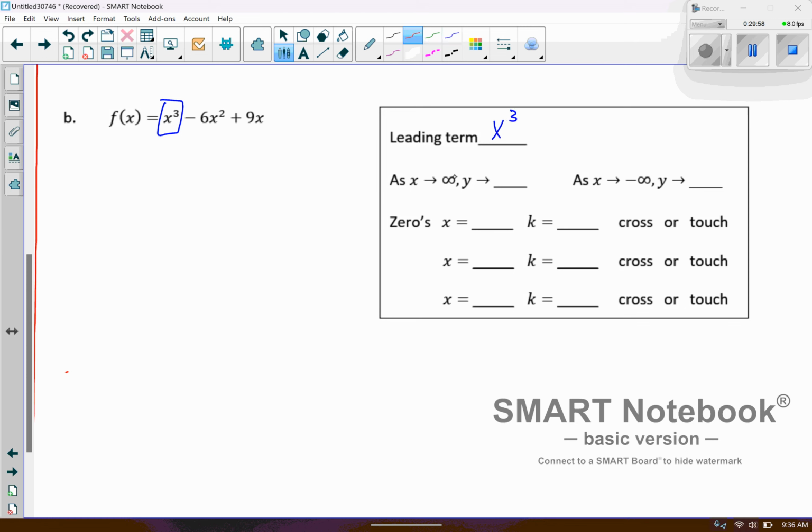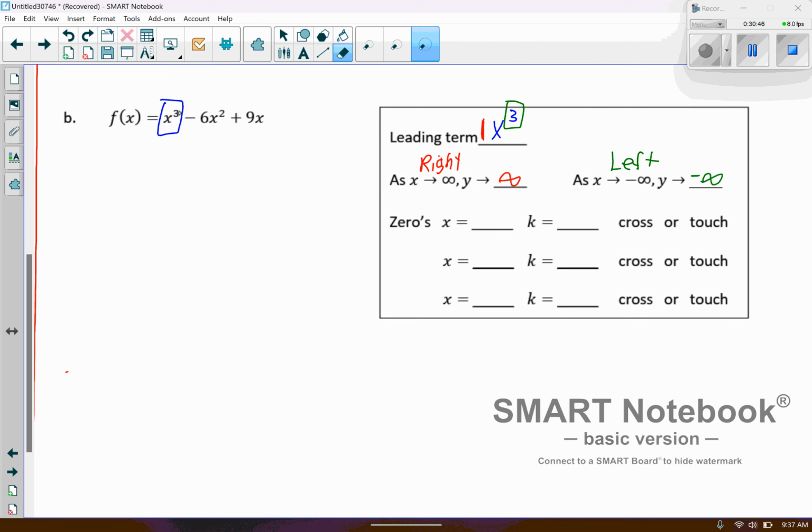So as I plug in positive numbers, as I go to the right, I'm going to get positive results. Following the leading coefficient test, it's a positive number in front, so my y value is going to come back positive also. Then as I go to the left, as I plug in negative numbers, since I have an odd exponent for my leading term, I'm going to have opposite results. So since my right end went to positive, my left end will go to negative. Also, if you plug in negative numbers to a power of 3, you're going to get a negative number in return. Okay, so that's end behavior.